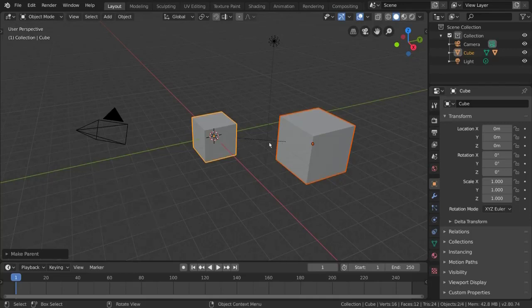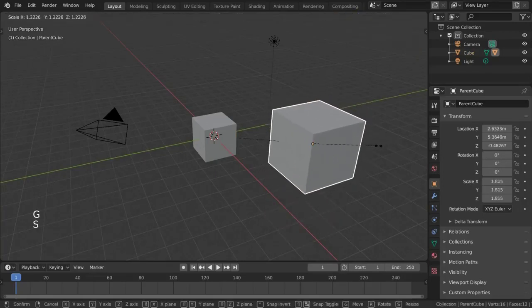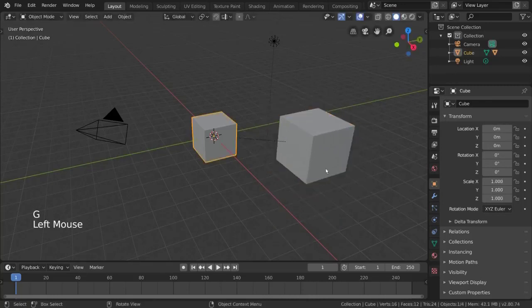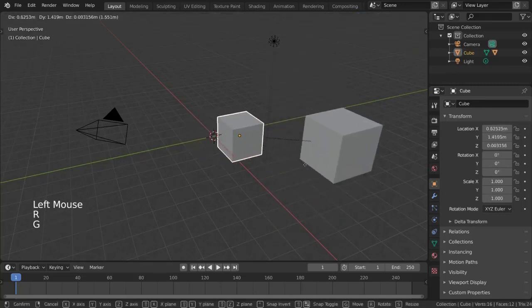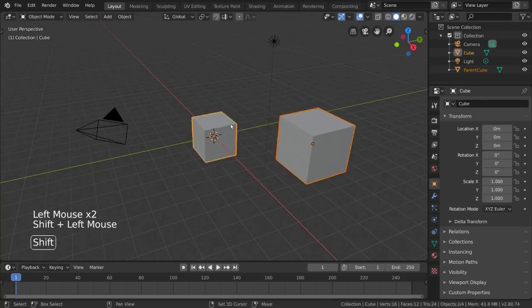Let's go ahead and start moving, rotating, and scaling our larger cube, and the smaller cube should follow. However, it doesn't. Looks like we parented the wrong cube, and accidentally made the smaller cube the parent cube. Since this isn't what we want, let's undo that with Ctrl-Z. Now, why did this happen? Well, it's very important to make sure you select your intended parent object last. This will highlight the object in a slightly brighter yellow outline, indicating that it is the active object.